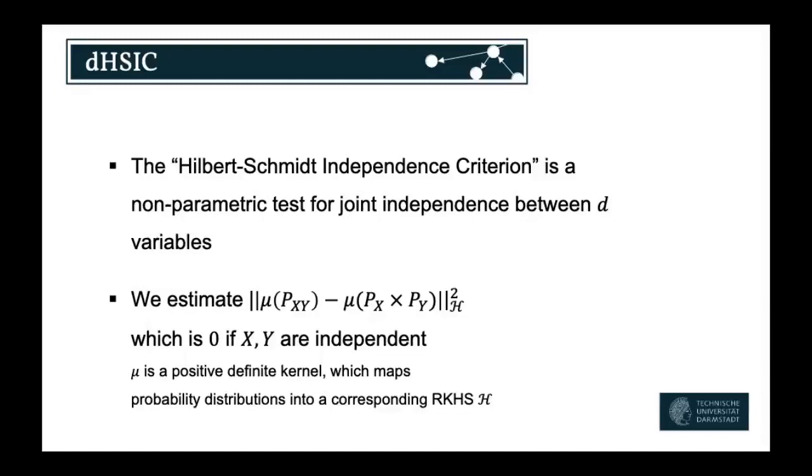And if the difference between the joint and the marginals, which you can obviously get from the joint, is in the norm of some reproducing kernel Hilbert space. You don't have to understand this for now, but it's a space with a lot of nice properties. If the squared norm of this thing is equal to 0, then actually they're independent, right? It's a nice analytical characterization.